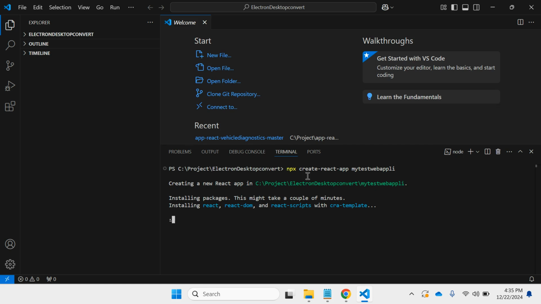Now all the respective packages will be installed. I know it will take about the next 1 minute. Once this package has been successfully created, all the relevant files will be shown here. So it's installing React DOM, React scripts, and CRA templates. It takes a couple of minutes. Okay, we'll wait for that.